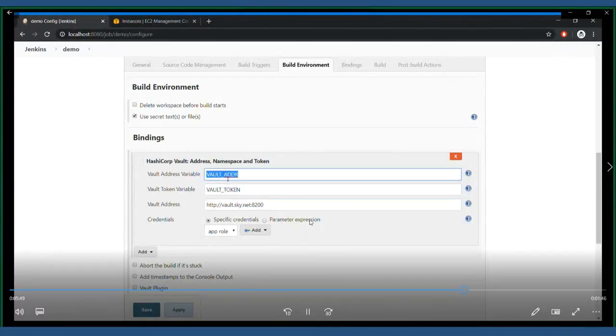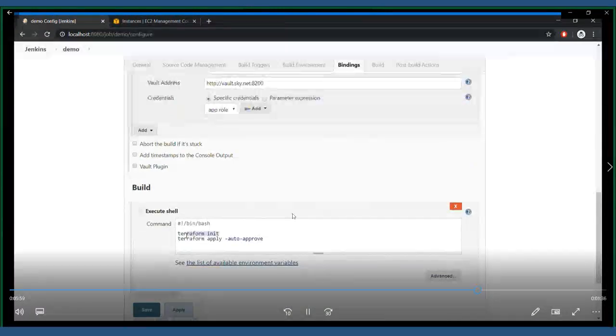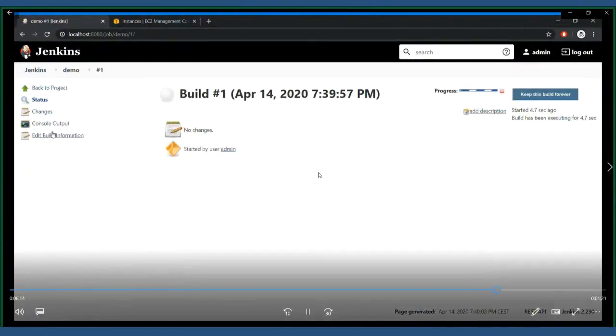And at the end of the job configuration, we're going to run two simple commands, Terraform init and Terraform apply, just to get all dependencies, get all modules if you use them, and run and create the infrastructure immediately. So let's click on build now and see the progress.